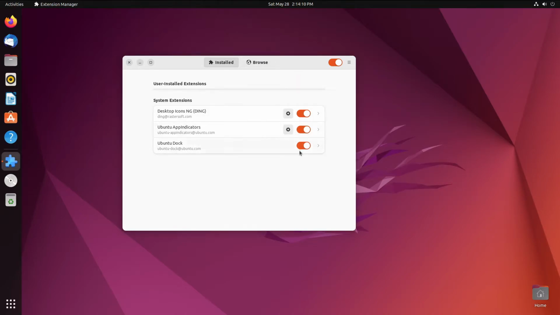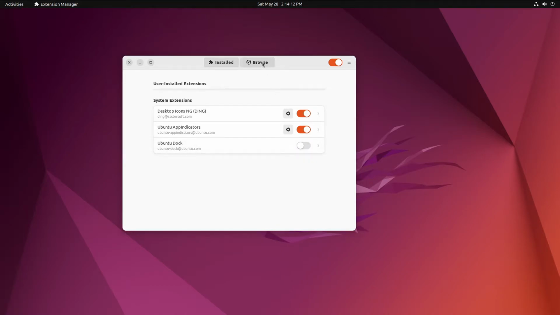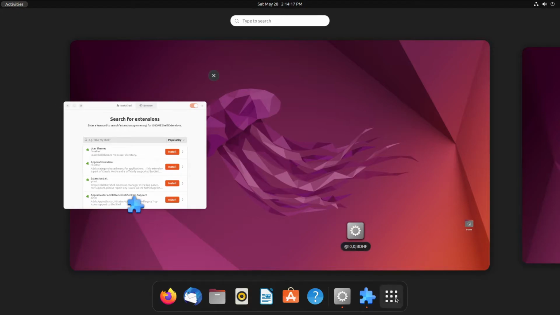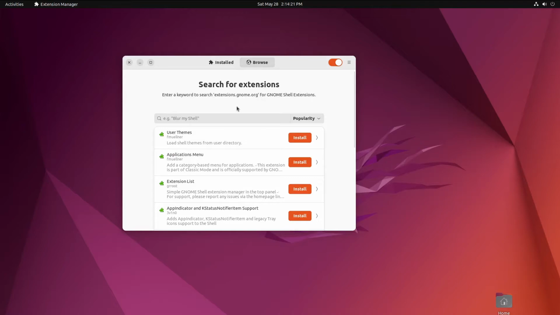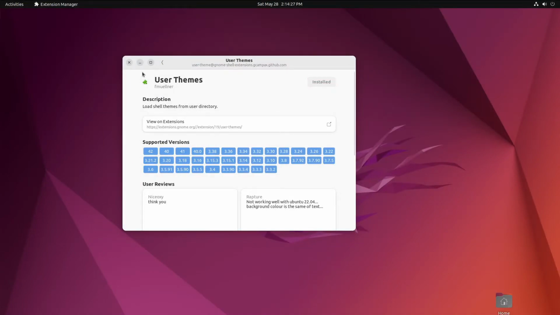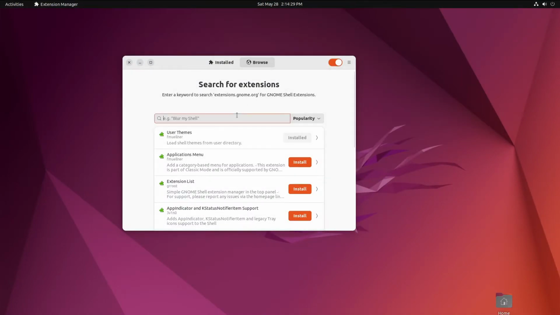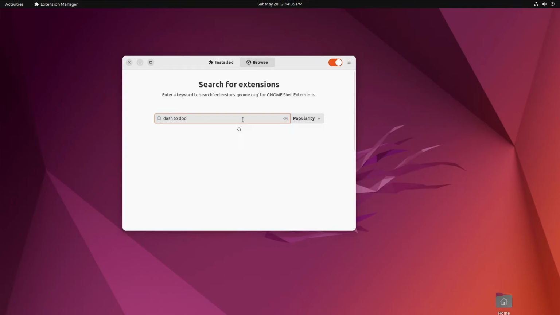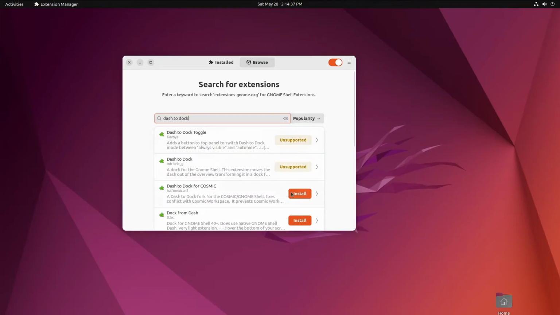So what I'm going to do here is disable the Ubuntu Dock. So now it just looks like normal GNOME right here. And just why not? Let's grab it. I don't see a problem with grabbing that, but yeah. Dash to Dock. And the thing is, Dash to Dock is unsupported.